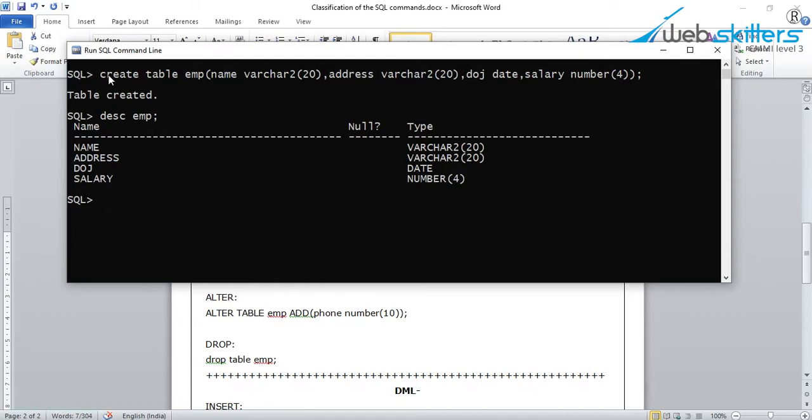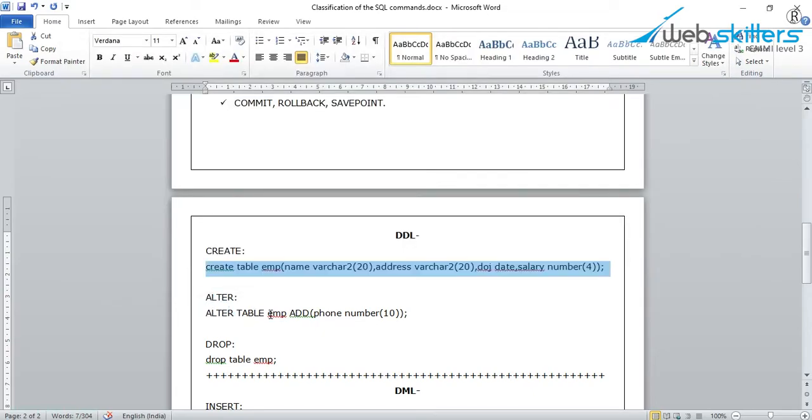Okay, once we have created the entity that is called table, suddenly you realize that maybe you have missed out any one of the attributes, or maybe multiple attributes. So in that case, what you need to do, you have to insert an attribute. Remember, your table is already created, so now you are going to create a new attribute, but not a new table. So you are basically altering your existing table, and for that reason you have got the command called alter.